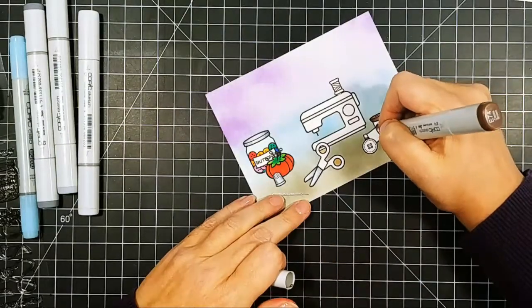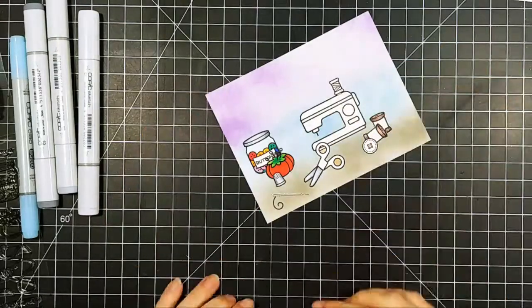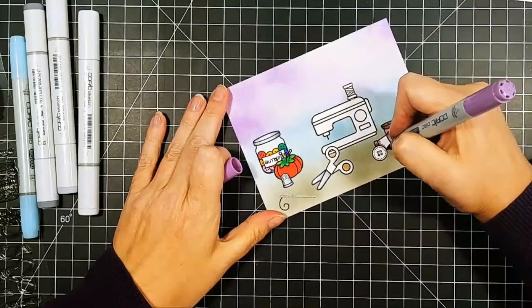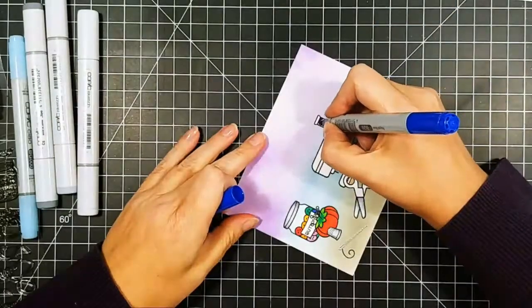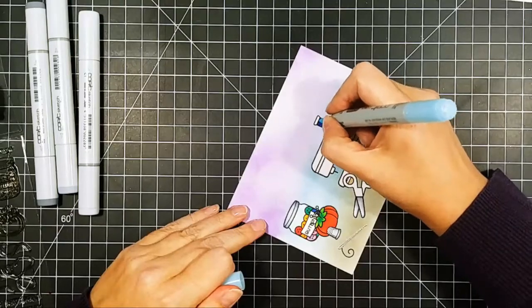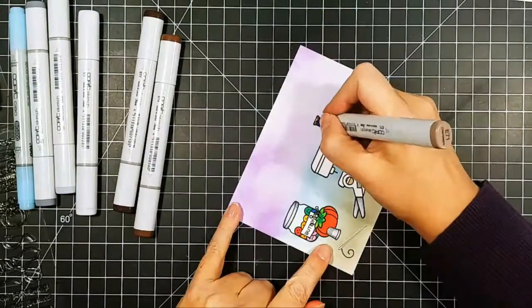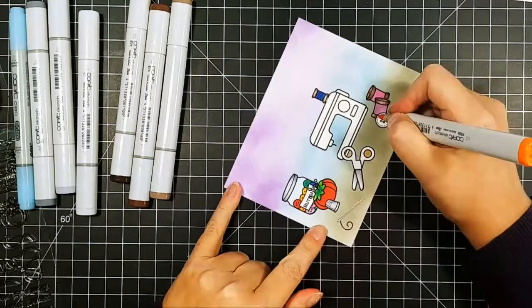Anyway, so just test everything out, get a layout of it, and then lay everything out, stamp it from front to back. Make sure that you stamp everything that's going to be in the forefront of your card first, put your masks on. The second layer, put your masks on. The back layer, put your masks on. Then if you're going to ink blend, go ahead and ink blend over top of that, and then peel all your masks off, and just use the edge of a craft knife and peel those up.